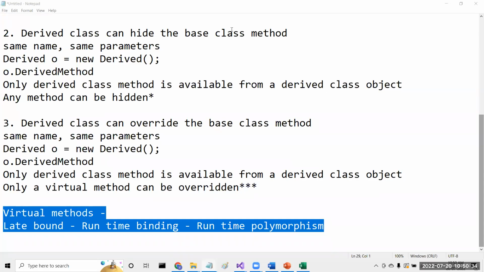Okay. What if I do this? Let me show you the code. And while showing you the code, I'll explain virtual methods. Because you can then see the difference. So I'll do an explanation again, but let me get in the code to show it to you so that you can clearly see the difference between a virtual and a non-virtual method.